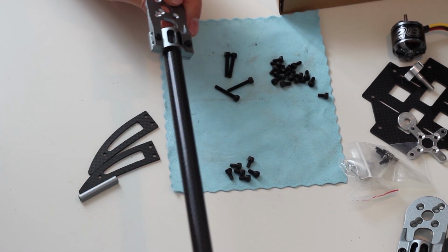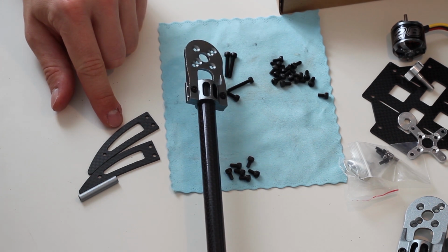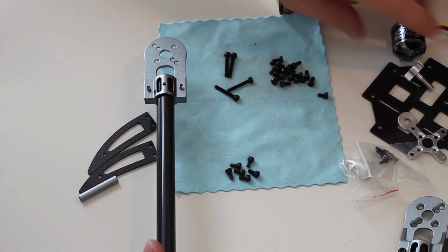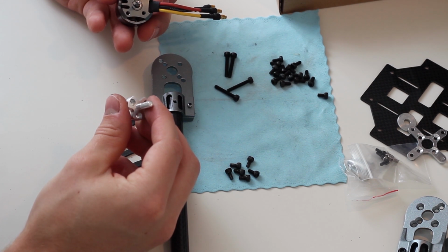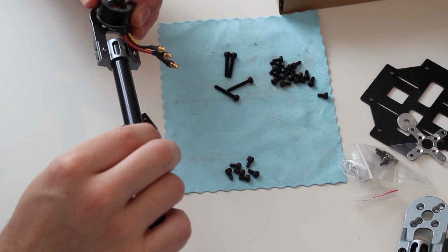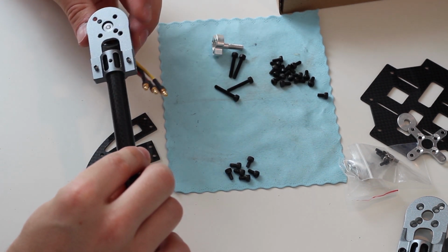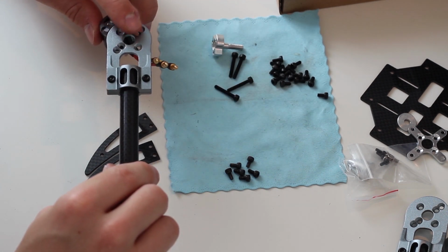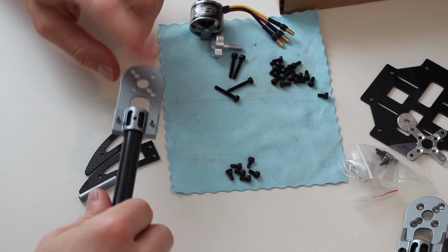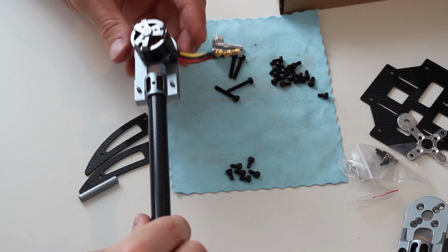And then you have to decide on which side of the arm is going to be on top, because now you're going to screw on your stand, and normally this is going to be the top side and this is going to be your bottom side, but because I've got the NTM motor mount, which is going to connect on this side of the motor, I'm going to screw on the motor on top instead of from the bottom. And this way I have to mount it the other way. So this is going to be my bottom side, because the motor is going to connect like this, and this is going to be my top side. So this is what it's going to look like finally.